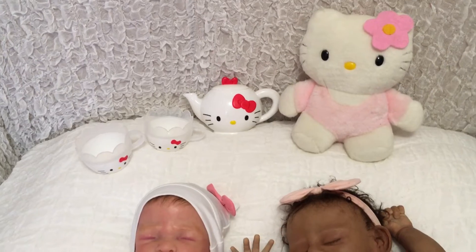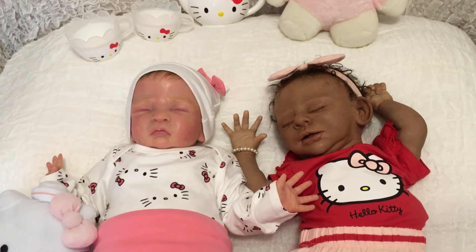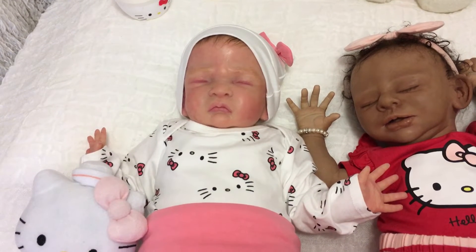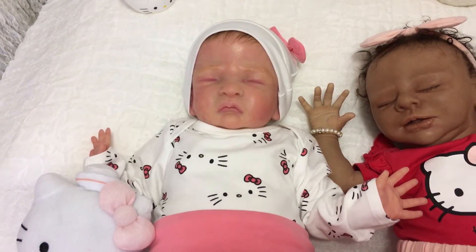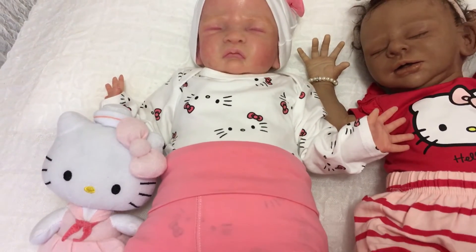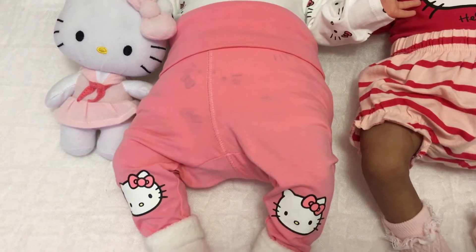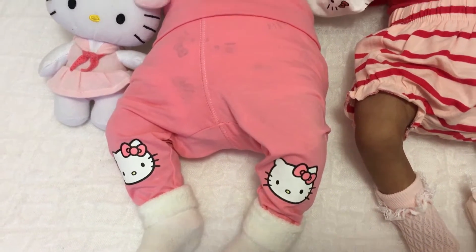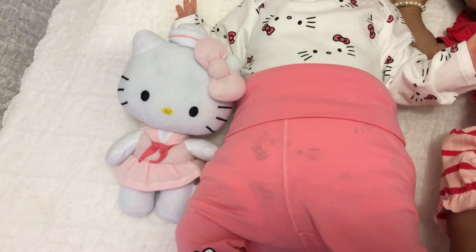First of all I have with me Jemima, who's the Cricket sculpt. She's wearing an H&M outfit that came with a hat and a pink bow, a onesie with little partial Hello Kitty faces and pink bows, and then pink leggings or pants with Hello Kitty faces just below the knees. She's got some creamy white socks and is cuddling a little plush toy who's a Hello Kitty dressed as a sailor girl.